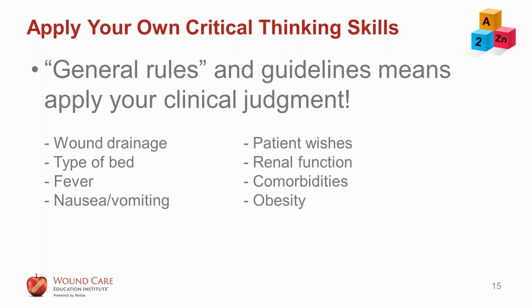I don't know exactly what's happening with your particular patient. Maybe they are on the brink of needing dialysis and they're having some renal impairment. And the amount of protein we're going to discuss in a moment is going to be simply too much for somebody in that situation who wants to preserve their renal function for as long as possible. I don't know what's happening with your particular patient. So please always keep in mind that these are general guidelines and you need to apply your own clinical skills to adapt these for your particular patient.